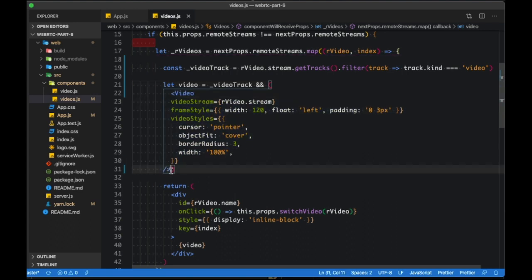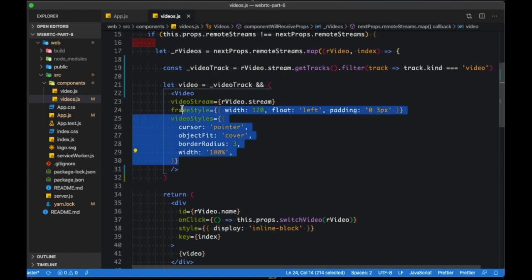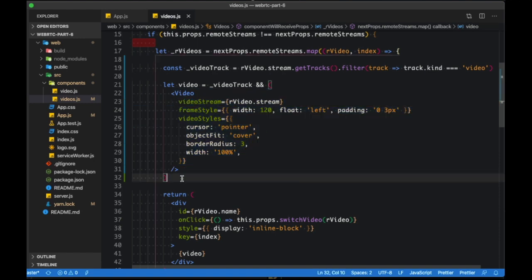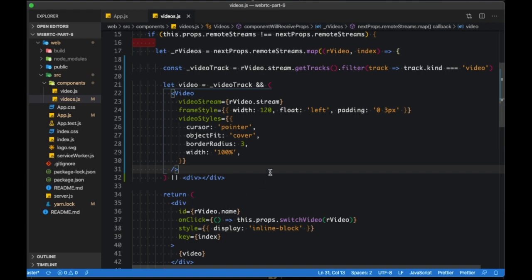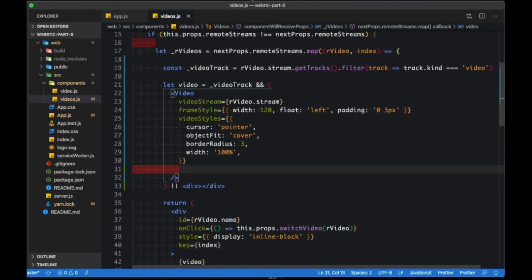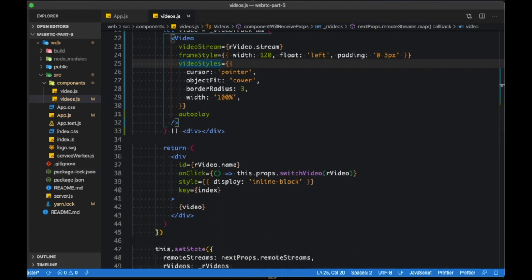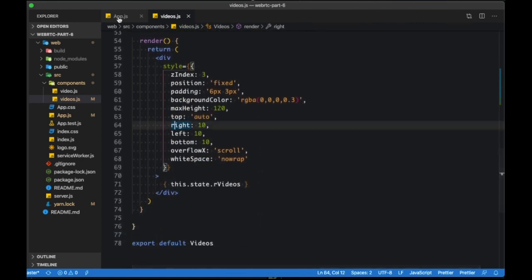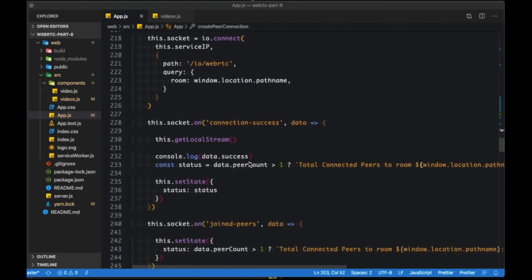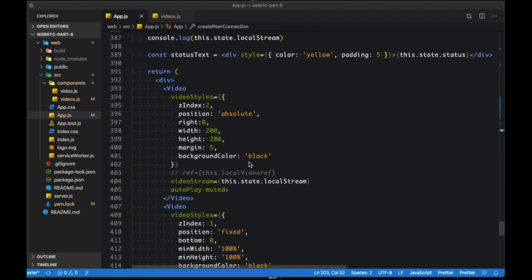If it's a video, then we show the video component. Otherwise, we don't show the component. Some style adjustments here.